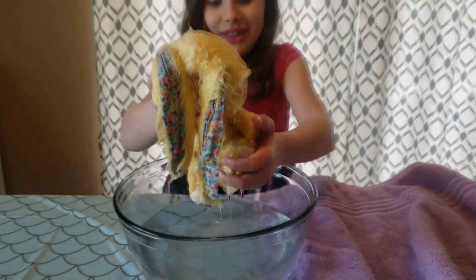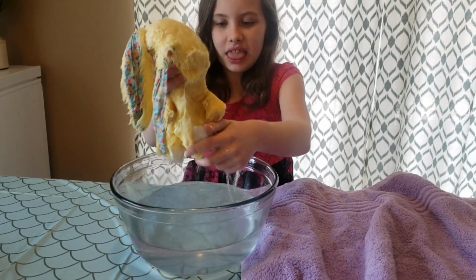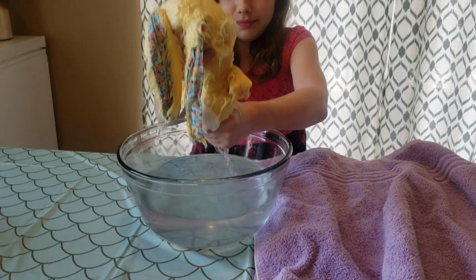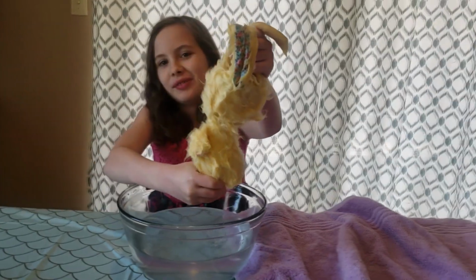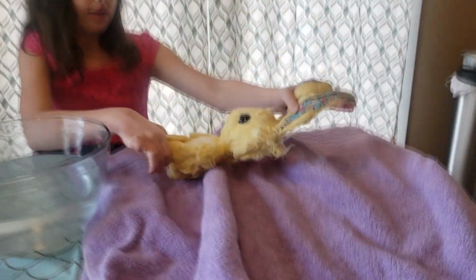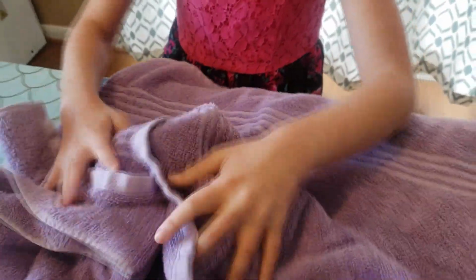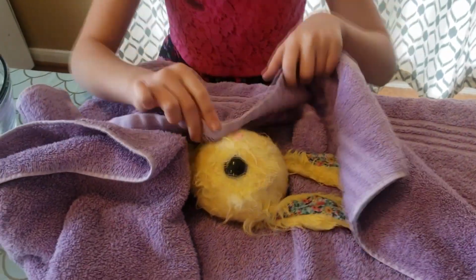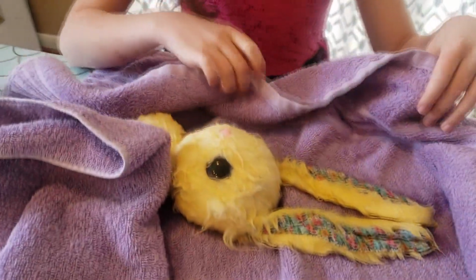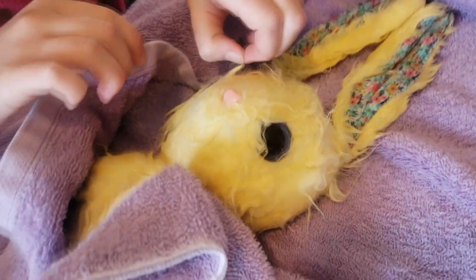Look at all that water. Squish it. Can you wring out the excess water? This probably absorbs water way more than before. That's why we need a good towel to dry him up. Wash and dry this bunny. Don't cover his face. I'm sorry. Get to take care of the little, or her. Her. What's her name again? Lemon Drizzle.